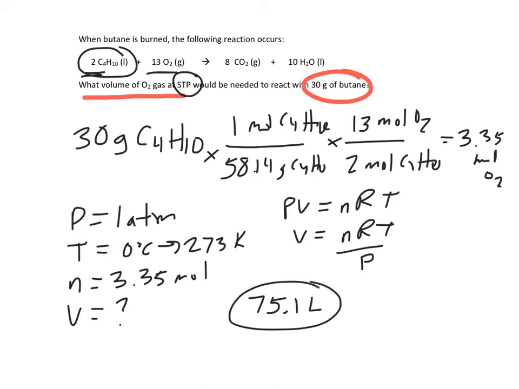And that is the volume of gas at STP. Now, a shortcut you might know as well is that a mole of any gas at STP will be about 22.4 liters per mole. So if you have 3.35 moles, you can really just multiply it by this number to get the same answer, which again seems reasonable. So this is how you do a gas stoichiometry problem.